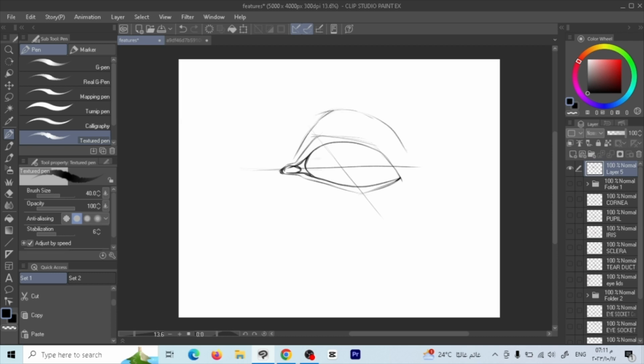Now defining the eyelids, showing how they cover the eyeball and also wrapping around it. Then after that, I draw the iris, which is a sphere, as long as the eye is looking forward. As it moves to the sides or up and down, its shape changes into an oval. Drawing a black circle for the pupil and a small shape for the cornea. You can also experiment with some interesting shapes and reflections.